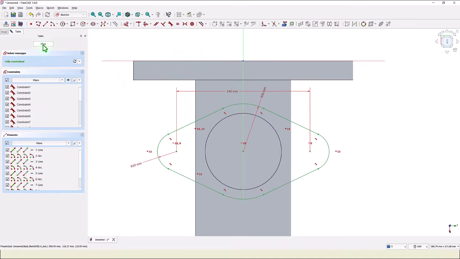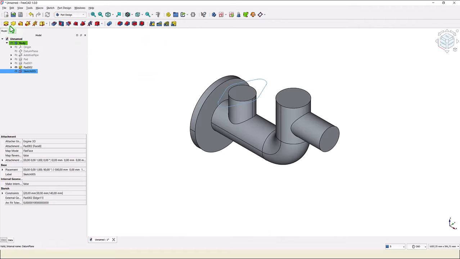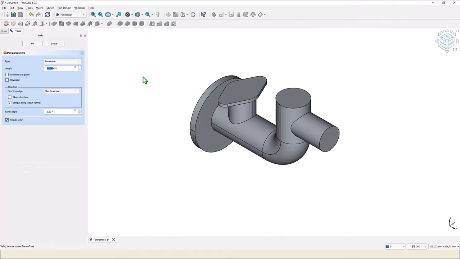Fully constrained, close, pad or extrude on 2015, but reversed, down, not up.